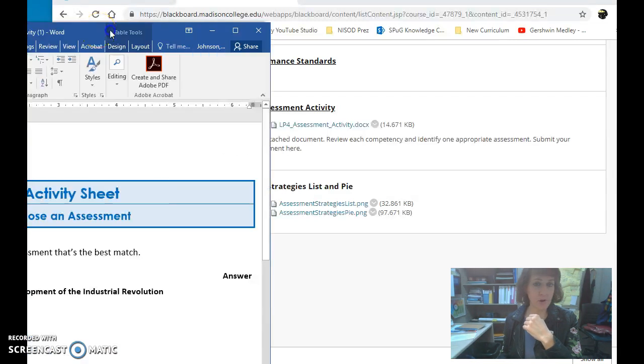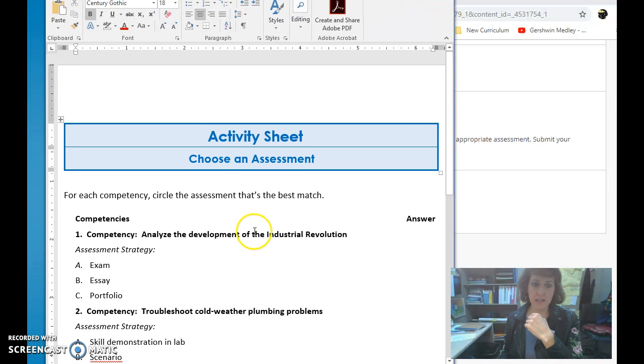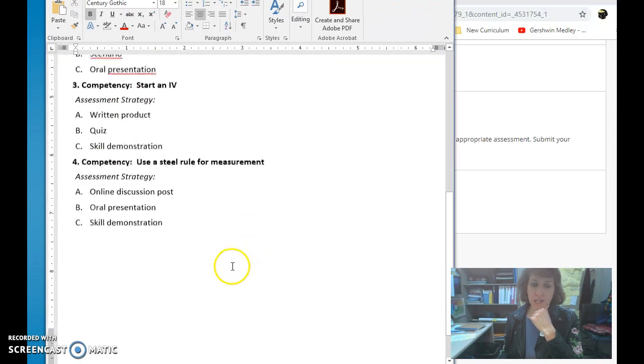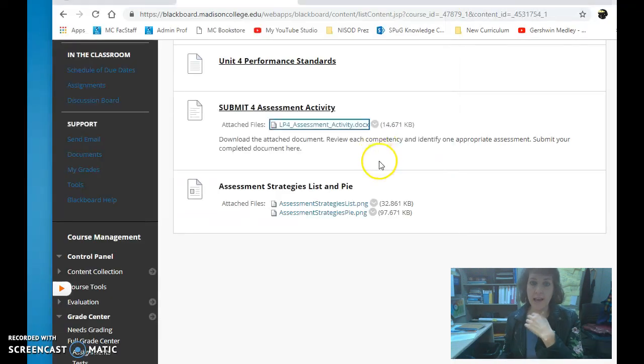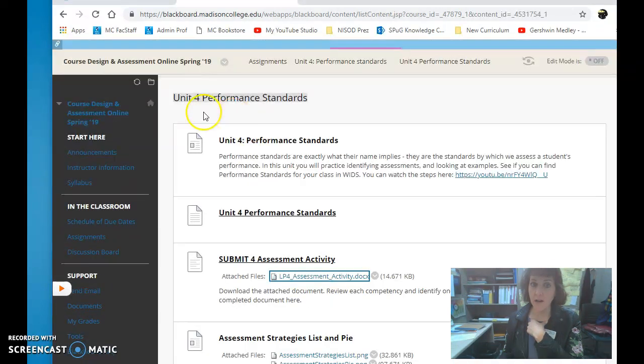I think 5 questions. And make your selections for each. You can let me know your thoughts about why you selected that answer, right? Because we've learned about all the variables that we want to consider for each selection. So you can provide me any input on your thoughts. Then save that document. And then upload it to this link here, the submit link right here under Unit 4 for this chapter.